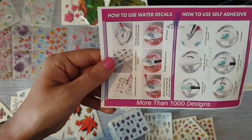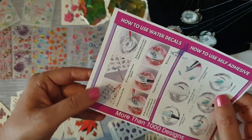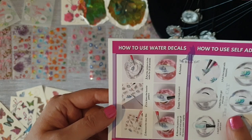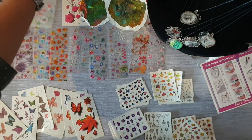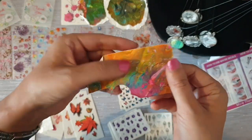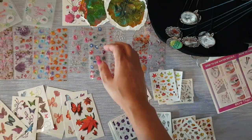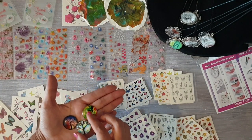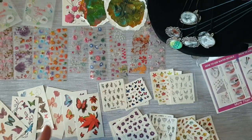So there are also another type of nail art, which is called water decals, okay, which you dip into water and then you extract the pattern from the paper backing and then you place it onto normally nail, but you can place it onto these paint skins, for example, and then cut them out, you know, afterwards once they dry and glue them right onto the cabochons. And as you can see, you can create any kind of designs for your jewellery depending on what type of temporary tattoo, nail transfer, foil design that you get.